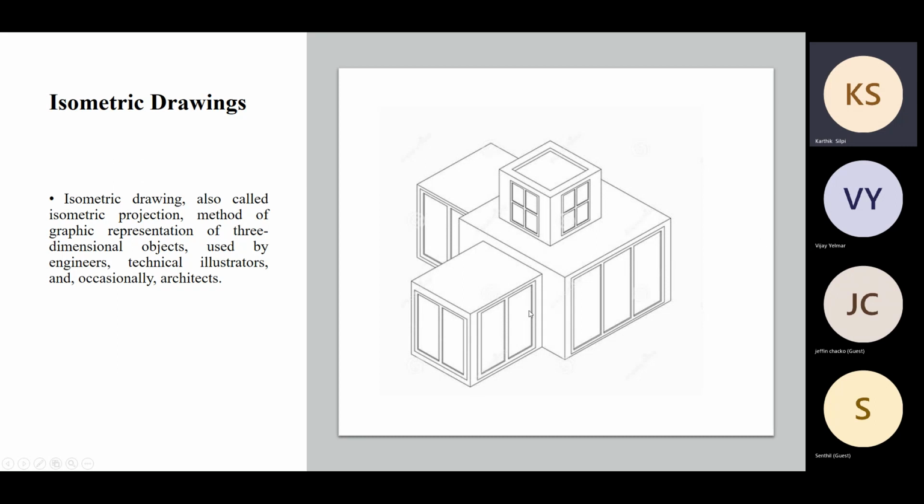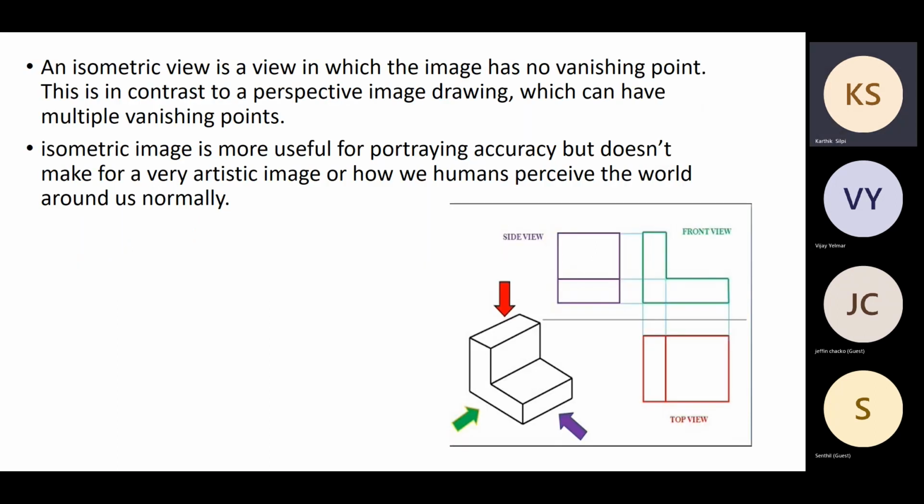But if you talk about isometric drawings, wherever you see, this length over here will be the actual length of that particular wall. And also the window sizes, whatever you take in isometric drawings, the dimensions will be true dimensions. So here, one more representation image you can see. This is side view, this is front view, and this is top view. So if we have front view and right view in the left direction and the top view in the bottom direction, you can imagine what the perspective of the drawing is.